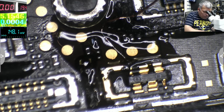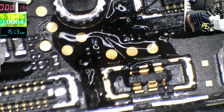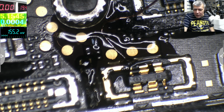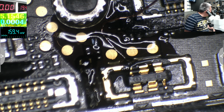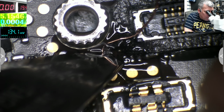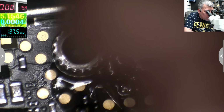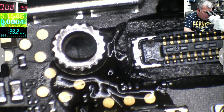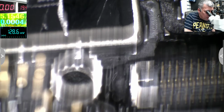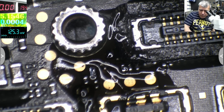Now all we need is a blade. Can we find a blade? Of course there's no blade here. One second. Okay, I found one. That should be fine. Check the trace one more time. Be sure it's not touching here and it's not touching there. Let's clean the board quickly.